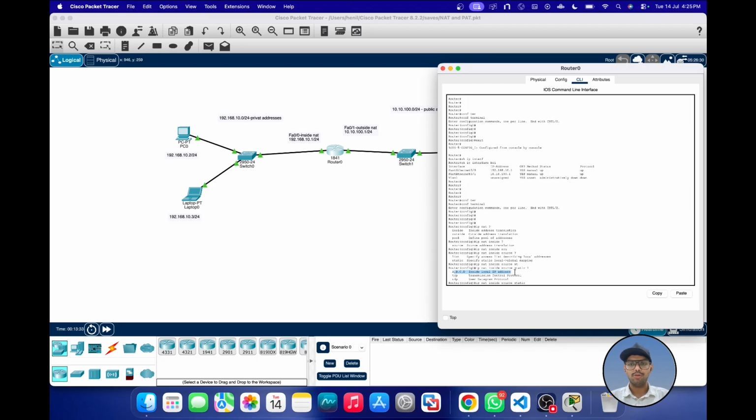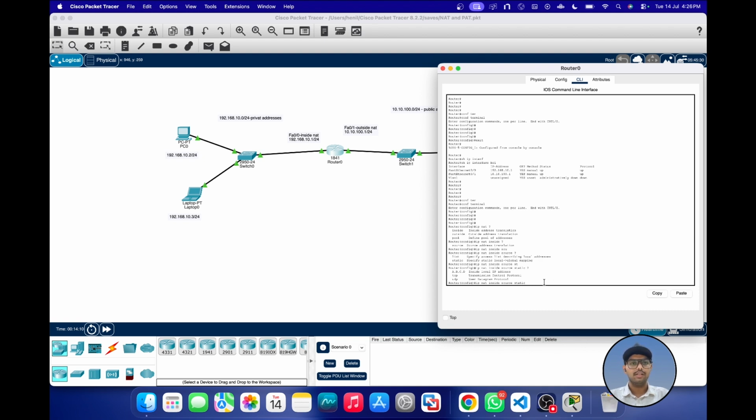If you enter the question mark, there are three options. The first is to provide the single static IP address, and then there are two protocols, TCP and UDP. These are application specific protocols, so we don't need to worry about that right now. TCP and UDP are specifically for when there is TCP traffic or UDP traffic, only then the translation rule will work. But if we just provide the static IP address, then it will work on both TCP type of traffic and UDP type of traffic.